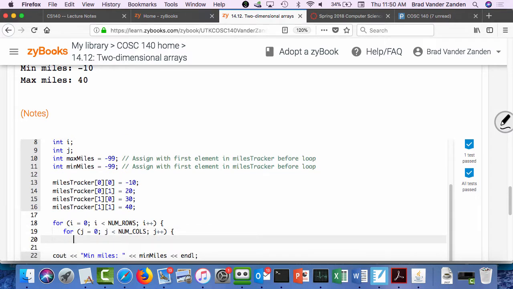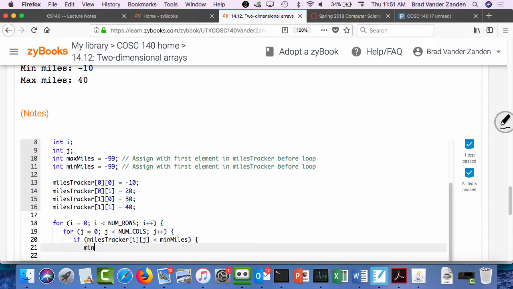Okay, so we're going to have an if statement, and we're going to say if miles tracker ij is less than min miles, then I want to set min miles to be miles tracker ij because it means that we found a new minimum.